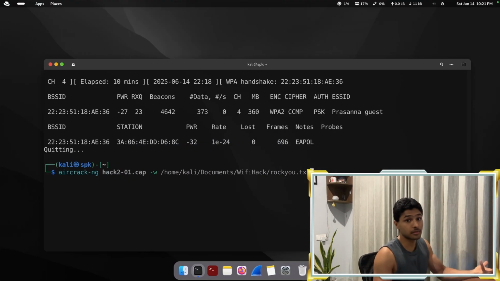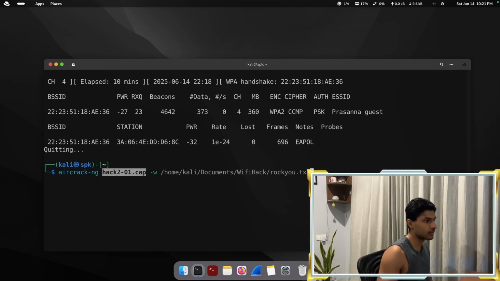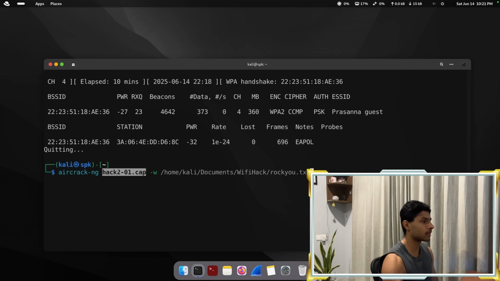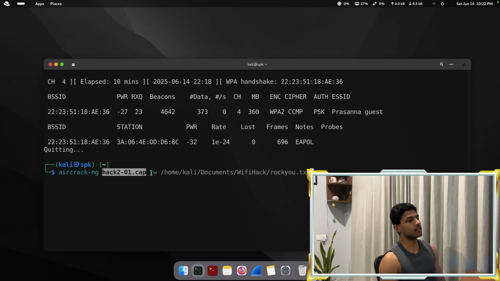This is the command which you should write, right? Aircrack-ng. This is the .cap file. This is the file name you should have given. In the previous command, handshake was replaced. I replaced it with hack201.cap. You should write handshake.cap or the file name which you have given to perform this Wi-Fi attack.